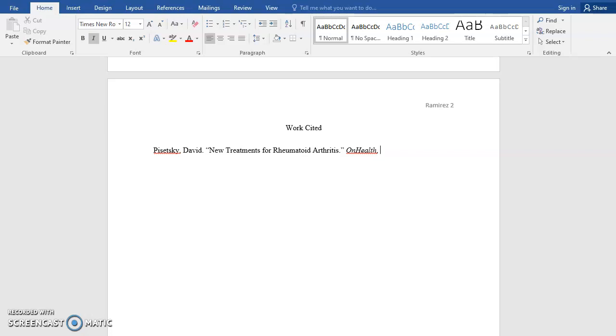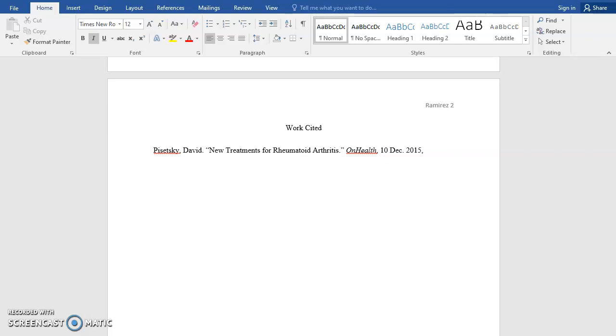In this case, the date of publication was December 10th of 2015. The proper arrangement for that in a citation for MLA format is as follows. All right, and you'll follow that with a comma.